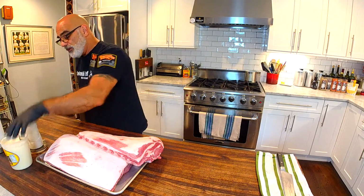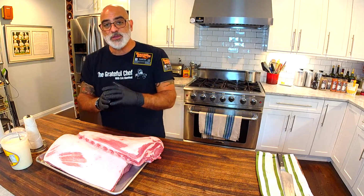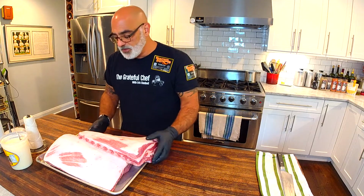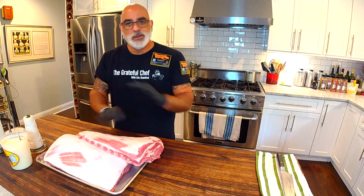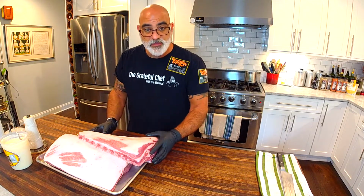And I want to say, whether it's beef or pork, we never want to cover the entire roast in fat. I mean, I've seen people do it, like cover the sides, cover the whole thing to minimize the pellicle. You don't want to do that. We need air to get to this piece of meat.